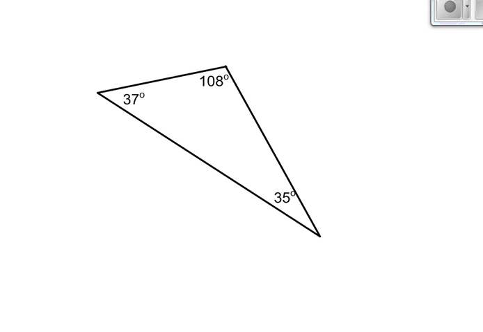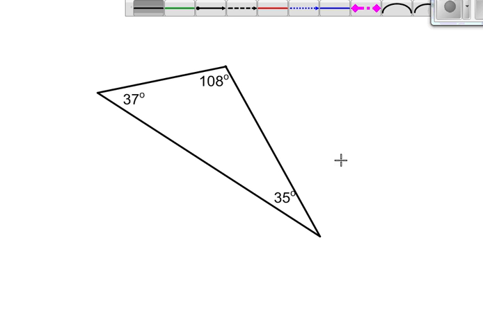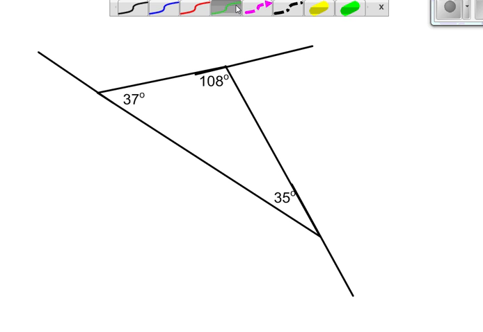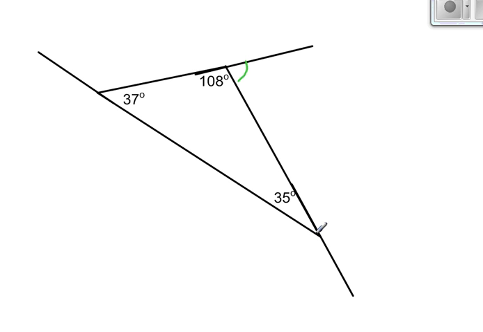So here's another triangle. And again, I want to talk about the exterior angles. So we're going to extend them. And this time I'm going to extend them clockwise. So extend, move clockwise, extend, move clockwise, and extend. So I've extended my sides to create exterior angles here, here, and here.